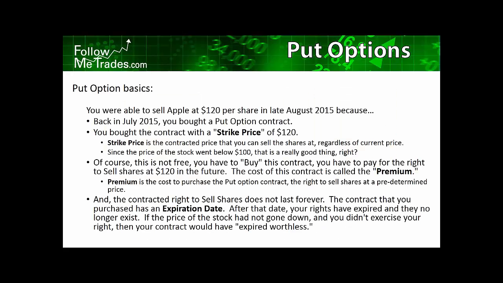That's awesome. Why? Because back in July 2015, when you did your analysis, you bought a put option contract. You bought it with a strike price of 120. That means that's the price you get to sell the shares at. Of course, it's not free. You have to pay a premium, and just like with the call option contract, there's an expiration date. It doesn't last forever, and if your scenario didn't play out by the expiration date of the contract, then it expires worthless, and if you haven't exercised it or sold the contract by the expiration date, it's worth zero.